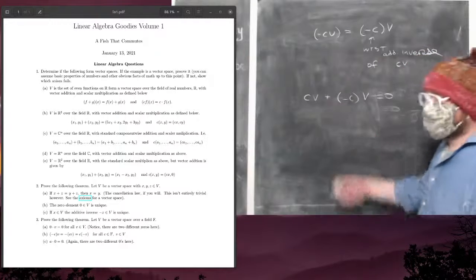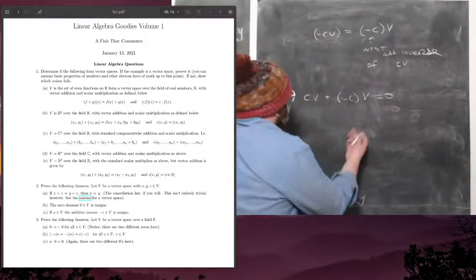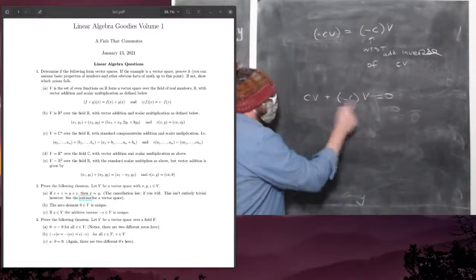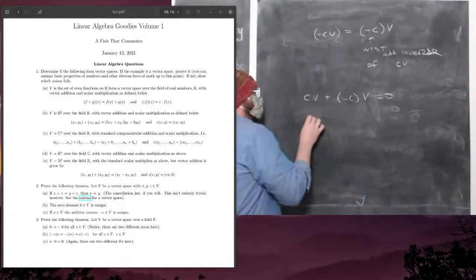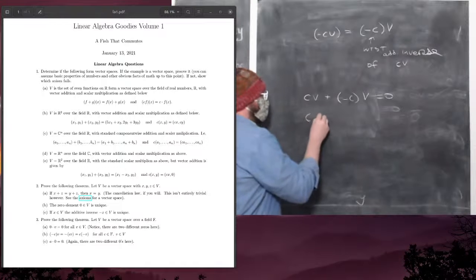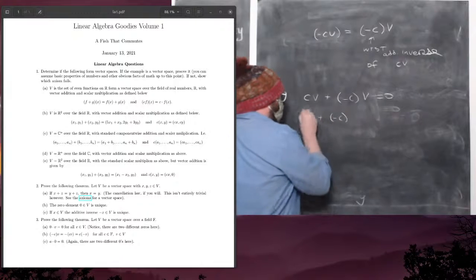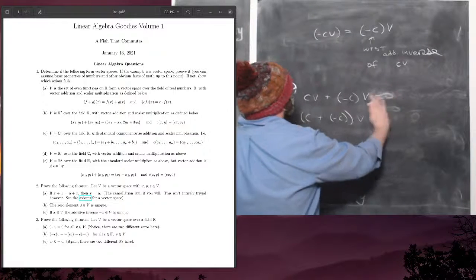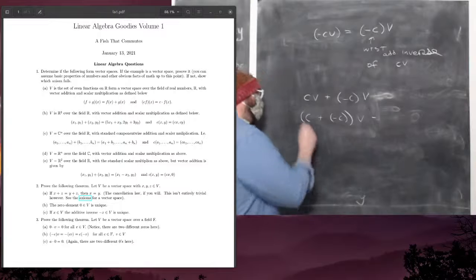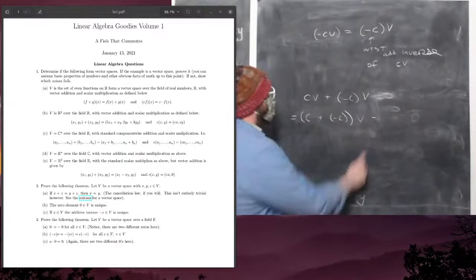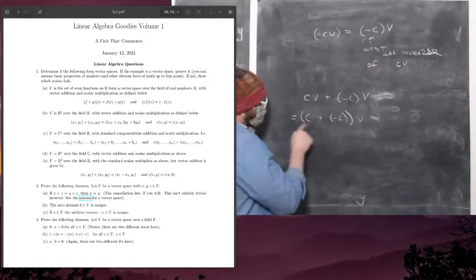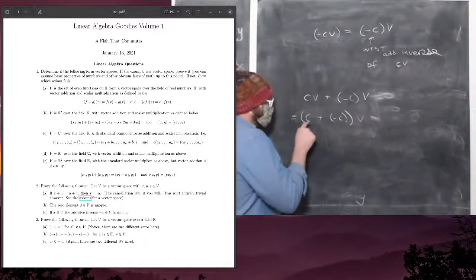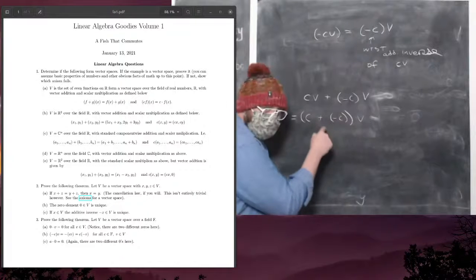Anyway, so there's only one thing to do. We'll use that distributive property, right? This is from the field, this is from the field, and this is the same vector. So we know that this is the same as C plus minus C times V. Well, I want to show that's true, yeah? I haven't shown that yet. Getting ahead of myself. We know that this is true, right? Because I can just factor that out. But this is the additive inverse in the field of this, so these combine to be 0 in the field.